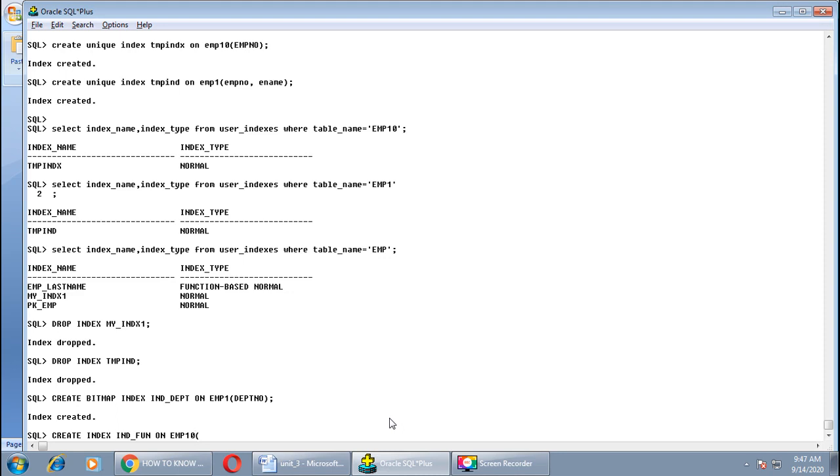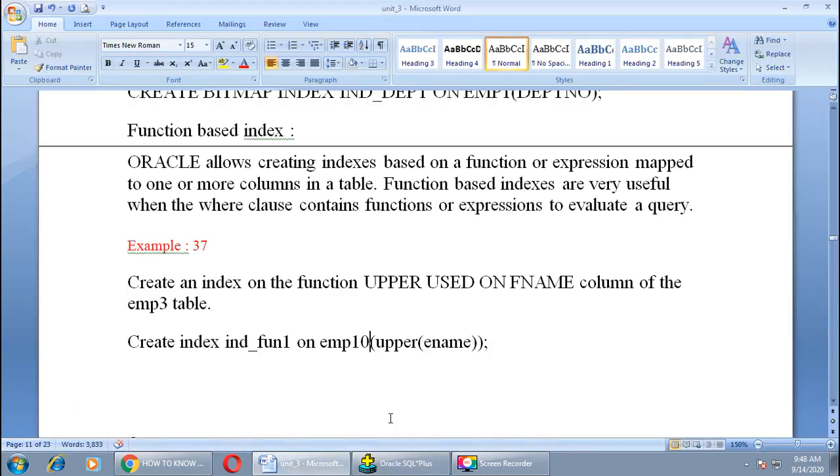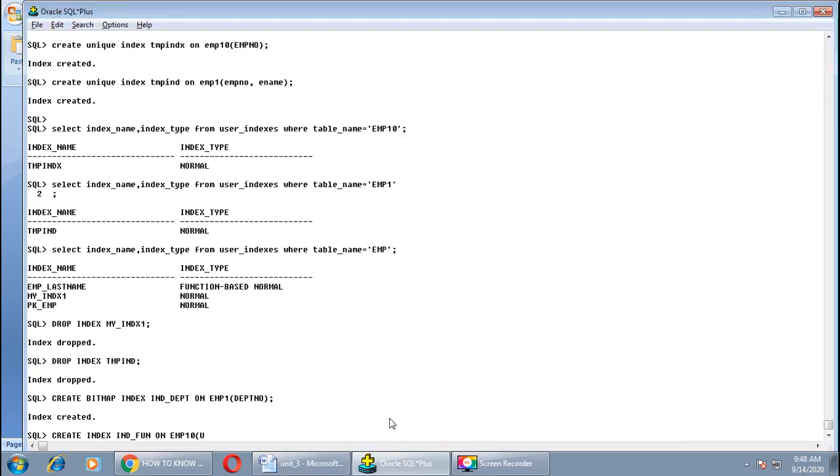Inside the bracket, instead of directly specifying the name of the column, we will use our function. Here our function is upper, and now the name of the column, not emp but ename.